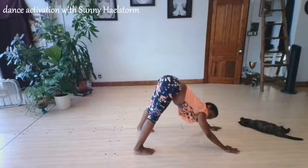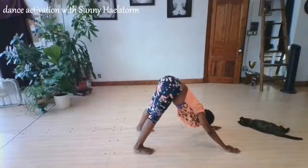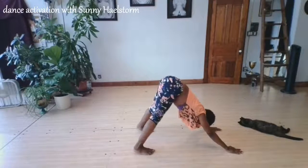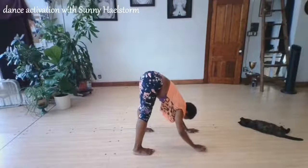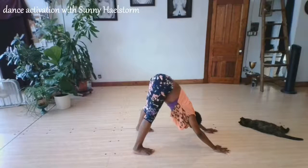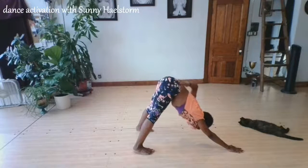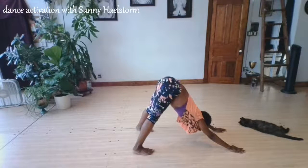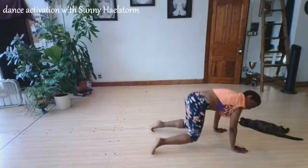Sweet. All right. So press those heels into the floor. I want you to press your palms into the floor and send the weight through the palms of your hands. Really extend through the back of the knees. I don't want any bent knees here. And if you need to, go where your body feels good for you. So if you need to walk it back here, if you're all the way out here, the goal is to get as far out with your hands as possible, with a nice long back, extending the tailbone into the ceiling with both knees straight and weight going through the heels of the feet. Good. And let's come to a tabletop.